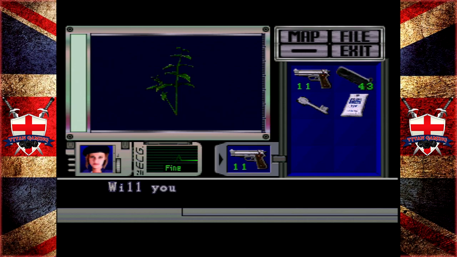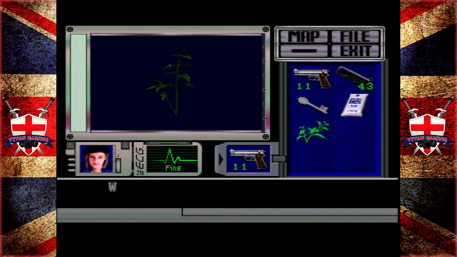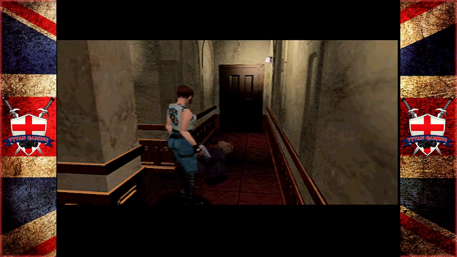All right, more herbs. Yes, we like those. We want as many of those as we can put in our pockets, goddammit. I don't know, maybe the laser needs grease. Cool. So, two more herbs. Now, let's go see Richard. You right there, boss? Oh no, come on, PlayStation. What happened?